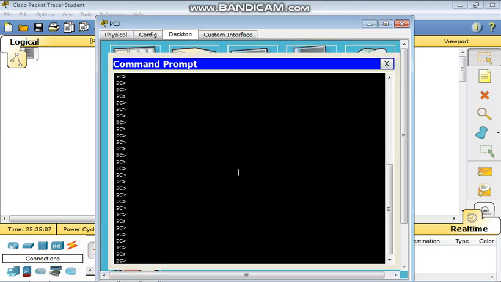Okay, from here I will Telnet the switch. I will type telnet and the management IP of the switch, 10.1.1.1. So I should receive a password request. So there you go. Remember, our password was dog. Even if I type it here, you will not see the password because it's a security feature. So just type it and then enter. So there you go, we have just accessed the switch. So everything was successful.